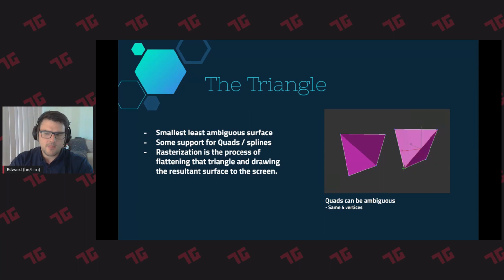If you're exporting your models in quads, this is where you can begin to see very unusual bends and kinks in your model where you didn't expect to see them. Essentially that is because you are allowing your game engine to construct the missing triangles that it doesn't have through its own internal triangle reconstruction process.